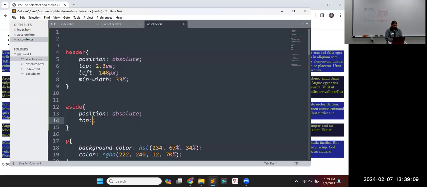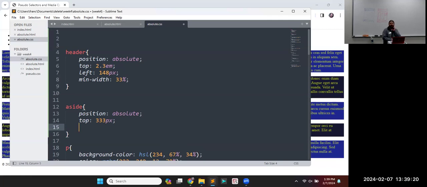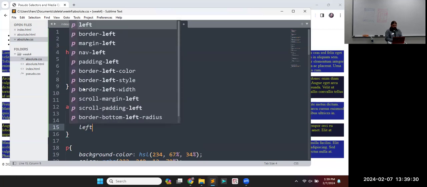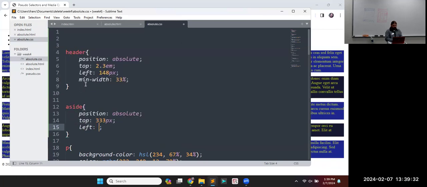So from the top, we want to come down a lot farther than that. So I'm going to say 333 pixels. I'm just guessing at a number coming down a little ways. Maybe that'll be down below it. And from the left, -30, just to show where negative numbers go.